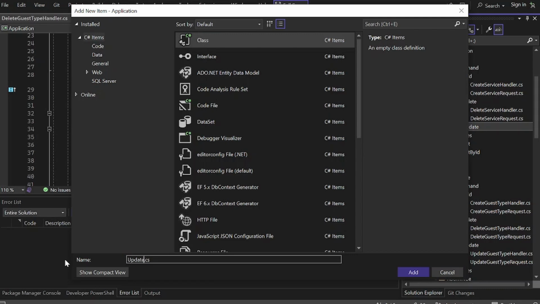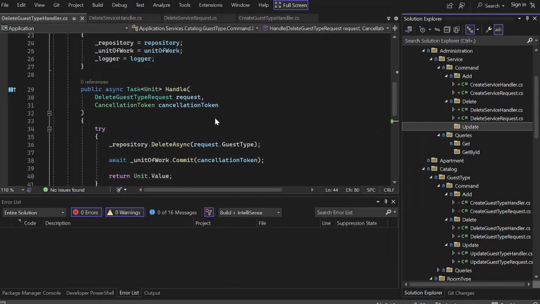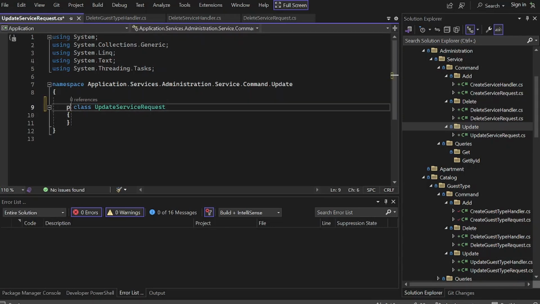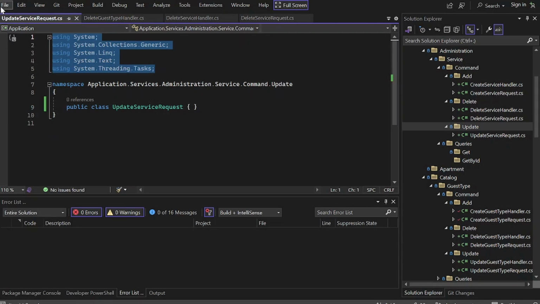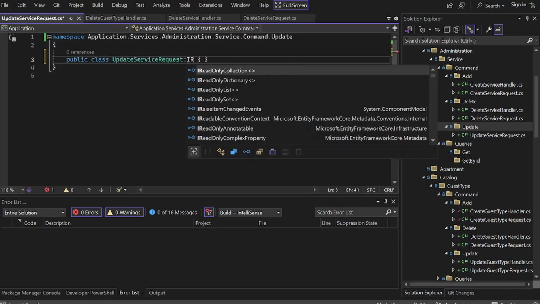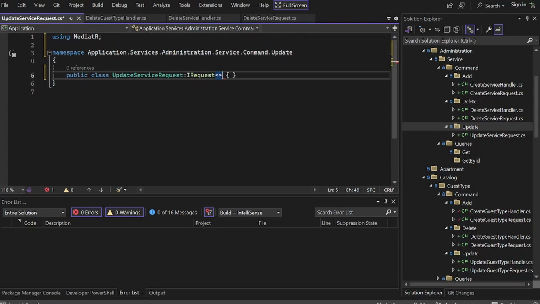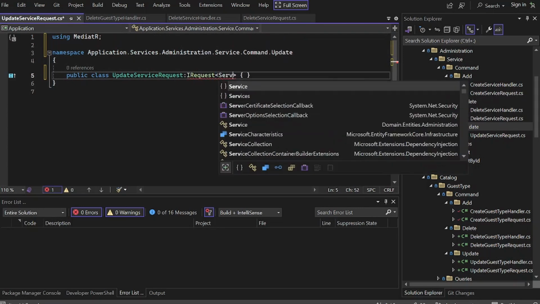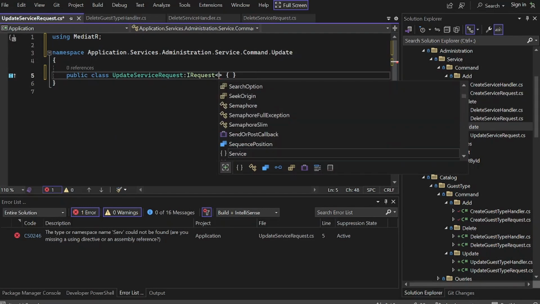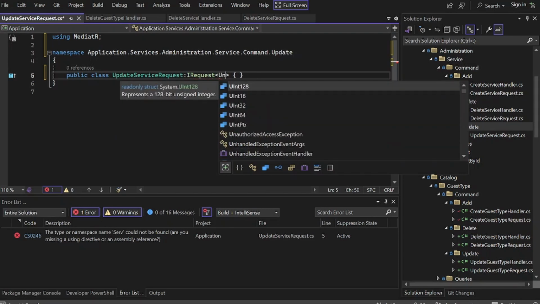So update service request. Public. This request, you return what, service or not. For update, we return again the unit.